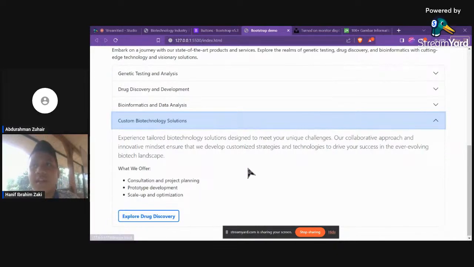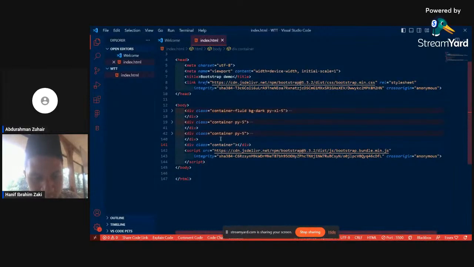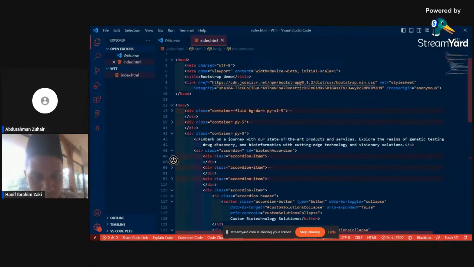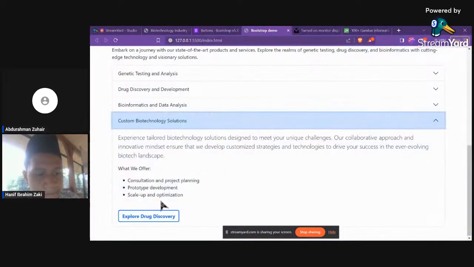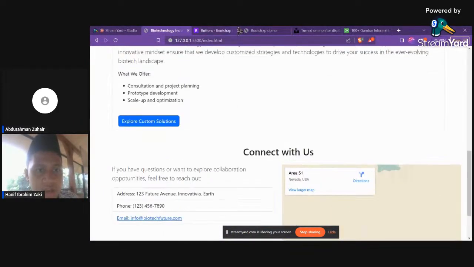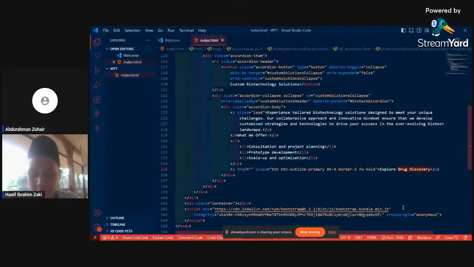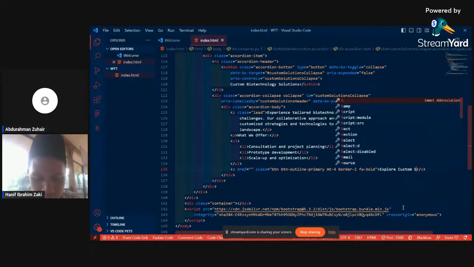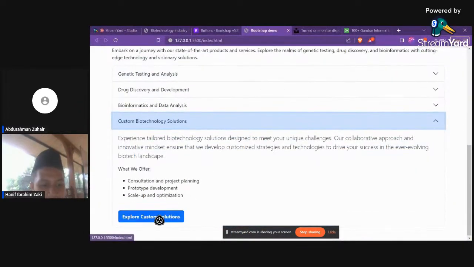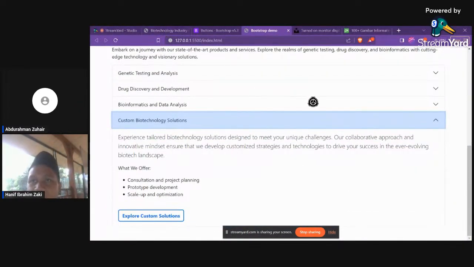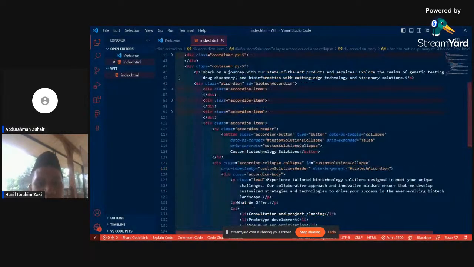Oh yes, we haven't edited this yet. We'll write explore custom solution. Now they look the same. We'll continue to the fourth container.